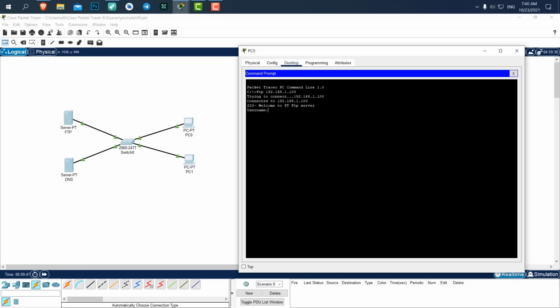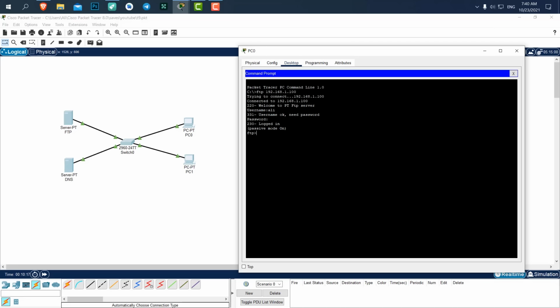Press enter. It found it and needs a username and a password. The username was Ali and the password was 123. I entered the password, but remember that you cannot see the password. If you're typing and seeing nothing shown here, remember that the password won't show, but it is actually entering the password.